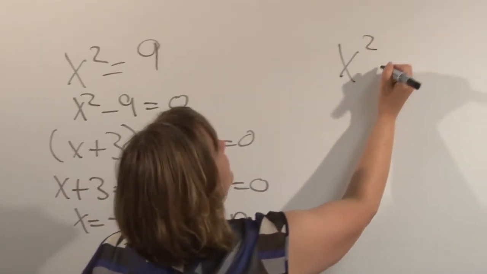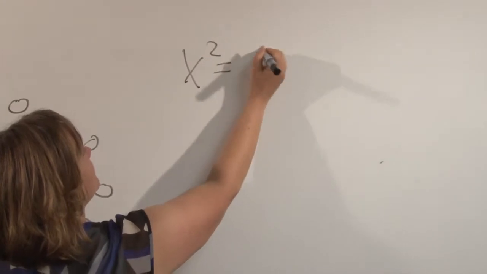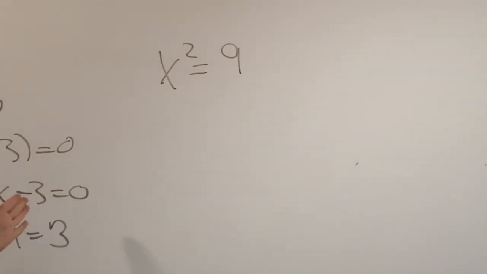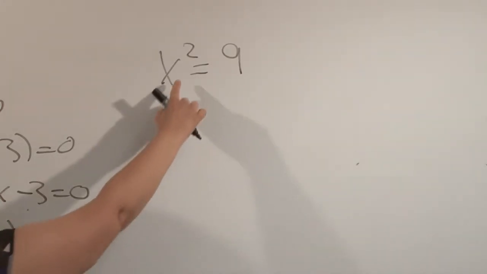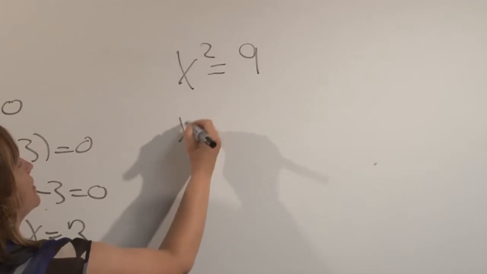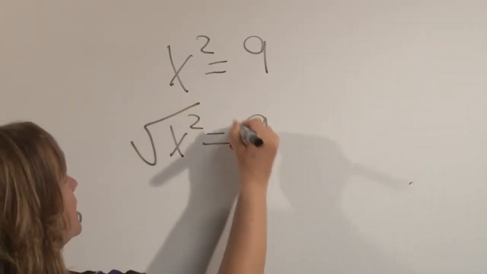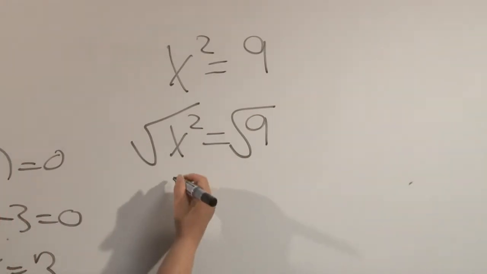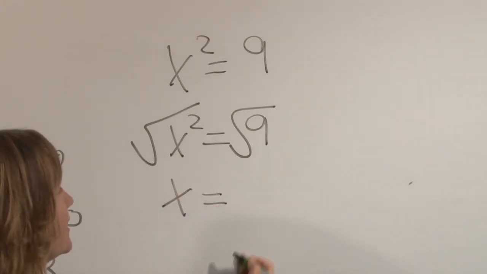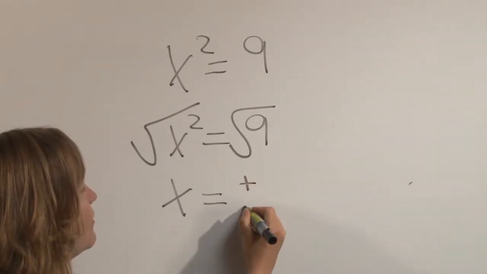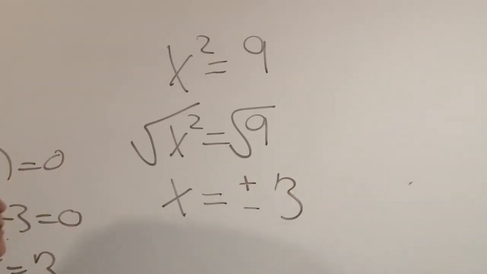What if we started right back at x squared equals 9? Isn't it true that we can use the opposite math operation to solve? The opposite of squaring is the square root. So if I take x squared equals 9 and I take the square root of both sides, wouldn't that also work? That would get us x. Remember though, either a positive 3 or a negative 3 would have worked to get 9.